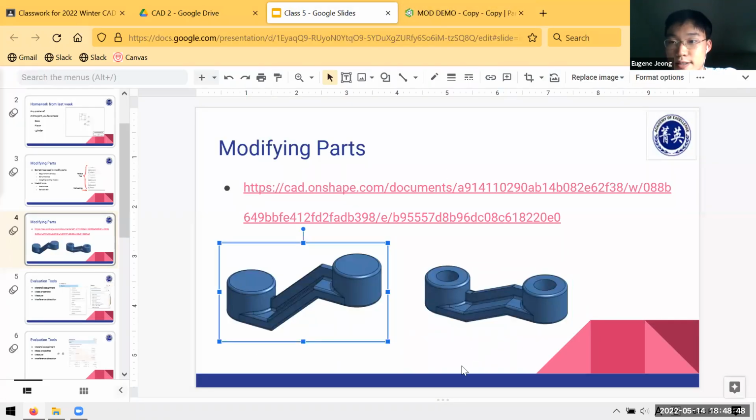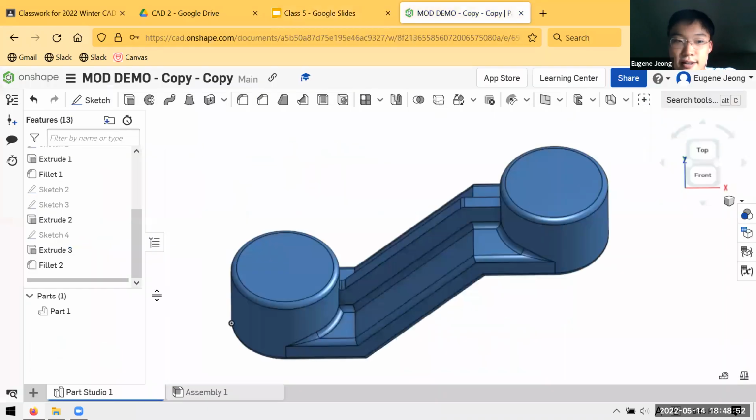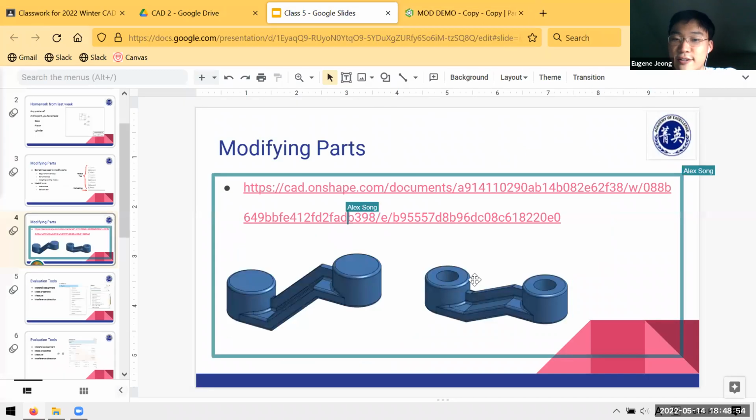So I'll give you a few minutes. Your task is to edit this document to make it look like the one on the right. There's basically two things that you have to do. One of them is to put these holes here, and the other is to change the angle of these bends.